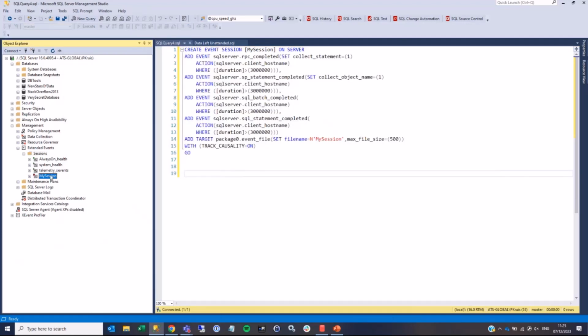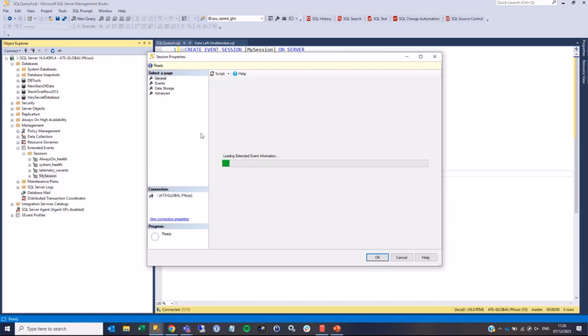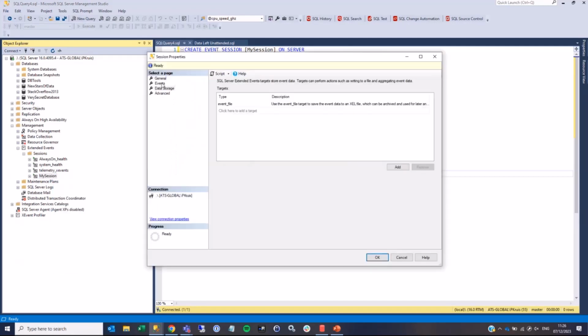On the left side, we see our session has been added, and because of the icon here, we know it's disabled. Where those three are running, this one isn't. And when I want to enable it, I just press my right mouse button and I press Start Session, which starts collecting the data. I still have the possibility to go again back to properties and change things on the fly. For example, adding some other storage, adding a new filter. So you have the possibility to change those things.